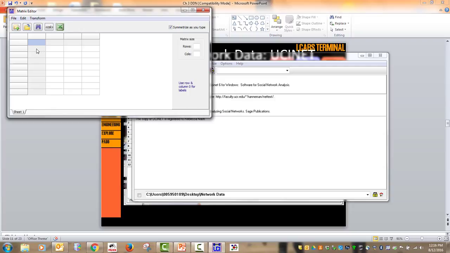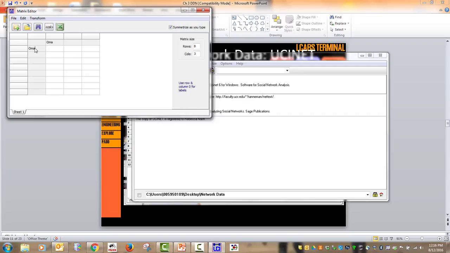Remember, you can't add anything in these cells, and you always want to start on the second cell or second row down.